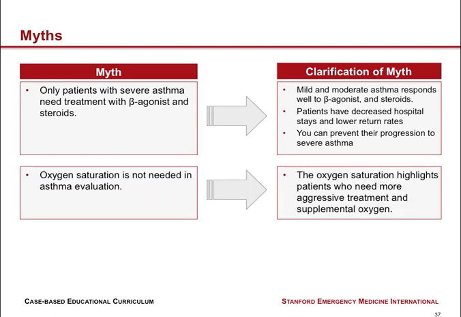And another myth that we see is that oxygen saturation is not needed in asthma evaluation. We discussed this earlier, but the oxygen saturation helps us highlight patients who need more aggressive treatment and supplemental oxygen. So we really do need it on every patient. So it sounds like you might look at a patient and know that they're sick, but when you see their oxygen saturation, it might tell you that they're really much sicker than you thought. Yeah, it's hard for us to determine based on looking at a patient what their oxygen saturation is. And that's why this is critically important.